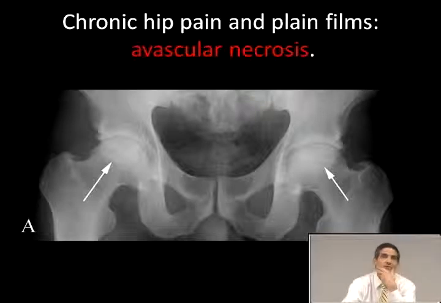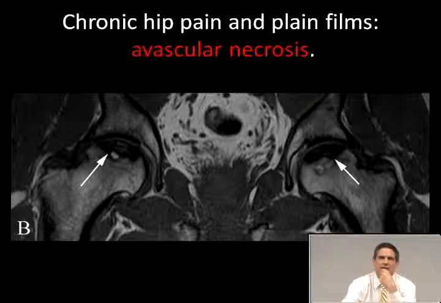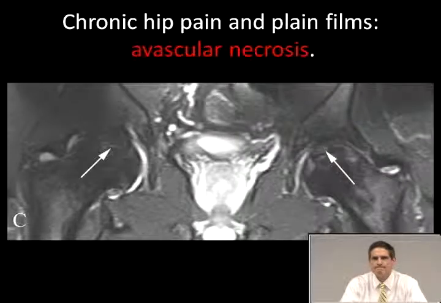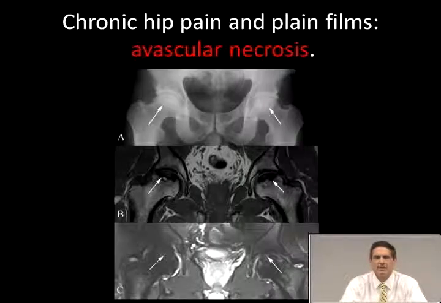Chronic hip pain and plain films show you osteonecrosis or avascular necrosis. Here the plain films actually show sclerosis, increased density in the femoral heads. Much more dramatic, conspicuous, interesting picture on coronal T1 weighted MR with femoral head showing markedly abnormal signal where the arrows are there, along with that typical mixed signal intensity at the interface, and abnormal signal in both heads. STIR images, a little bit of fluid in the heads again, and then here's the composite of all three.